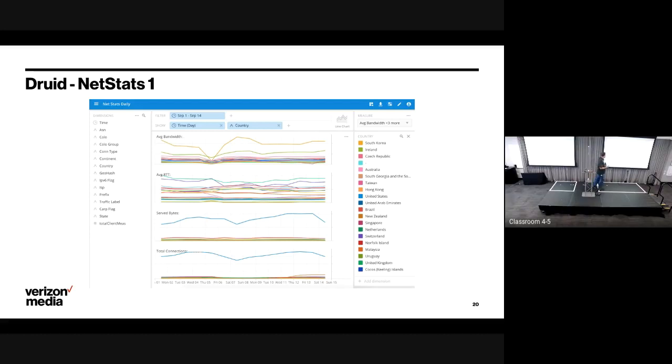So now we may have something we want to address. This one here is looking at the traffic we're seeing within a couple of week period. And we noticed, in this particular issue on, I think it's September 5th, we had an issue in South Korea. There was a big dip. So South Korea was one of the top ones there. And from the average bandwidth, we see the dip down. So now we can start saying, okay, what is it within the country? Is there an ISP? Is there a certain ASN that we're seeing problems in?